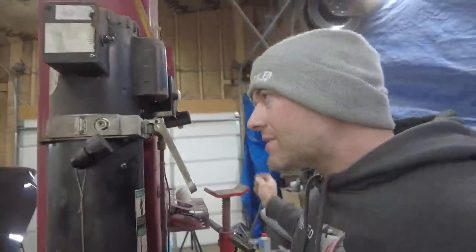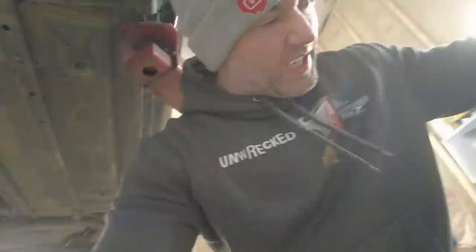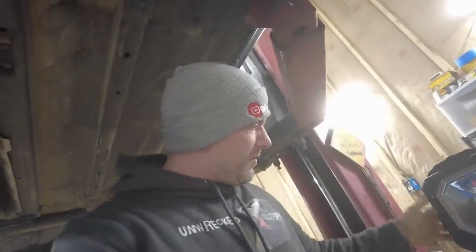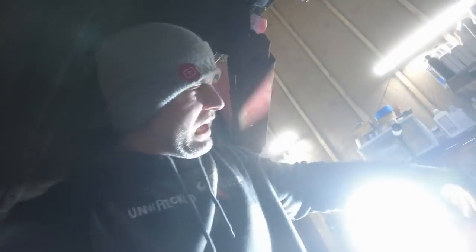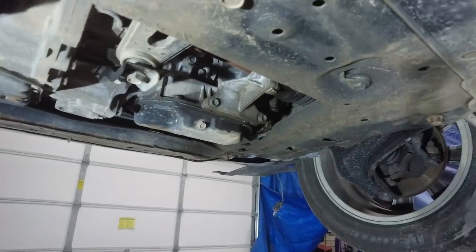So let's get this honky up in the air and get some fresh fluids in her. This is loud. All right, so we get some light on this situation, because I got these new work lights now, and they're just freaking bomb diggity. Yeah! Let there be light. I think I can see the drain plug from here. If you can't see that, then you're blind.